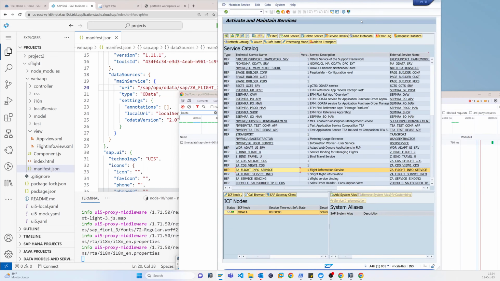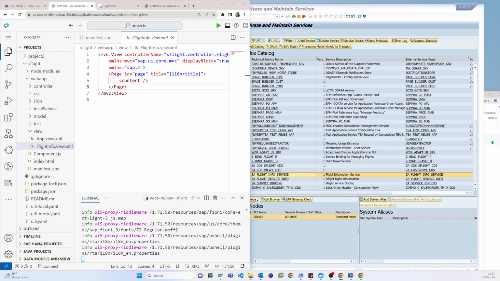So in the app view, that is the flight information view. So here I'm just pasting that code, you don't need to write this code manually.